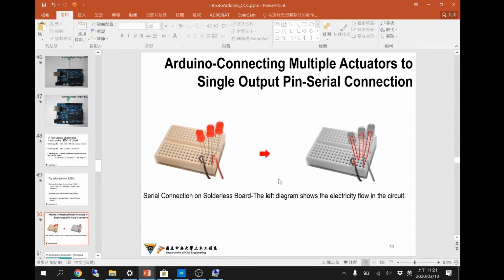Yes, you need to change the 12. You mean the built-in LED? It is originally 13. Okay, the 13 one. Yeah, 13 is okay. If you put 13, it's okay. So can you do it?